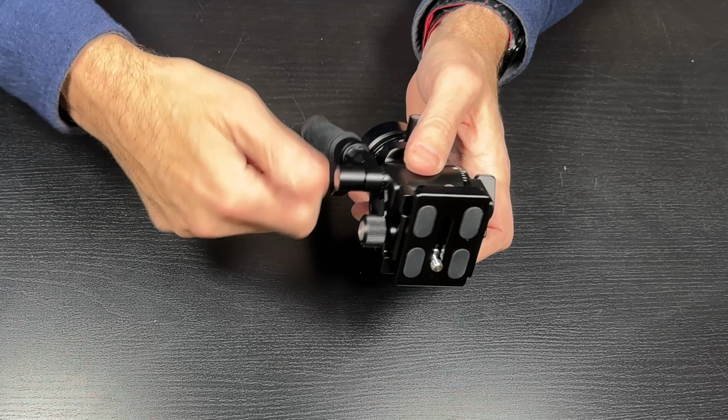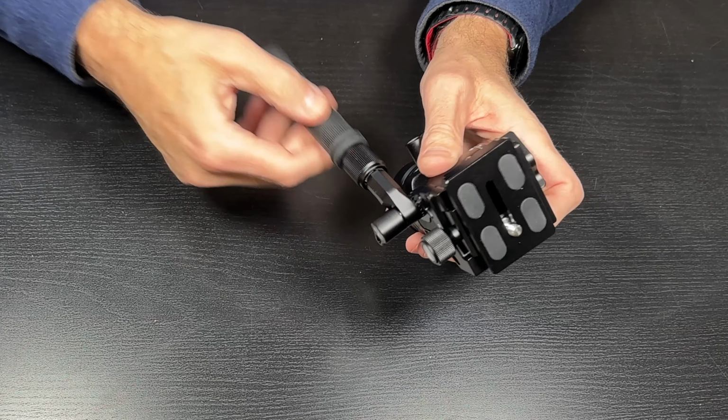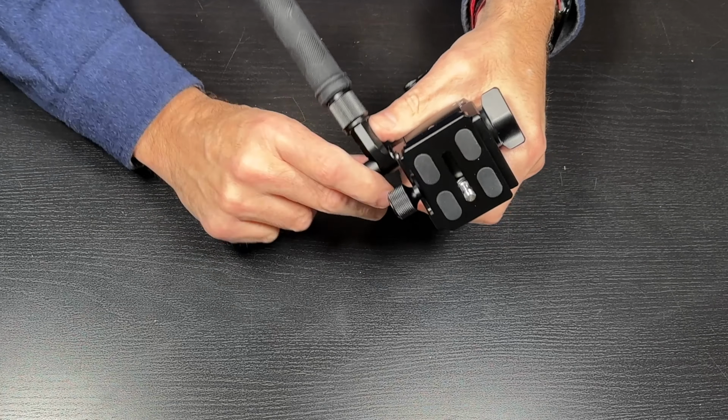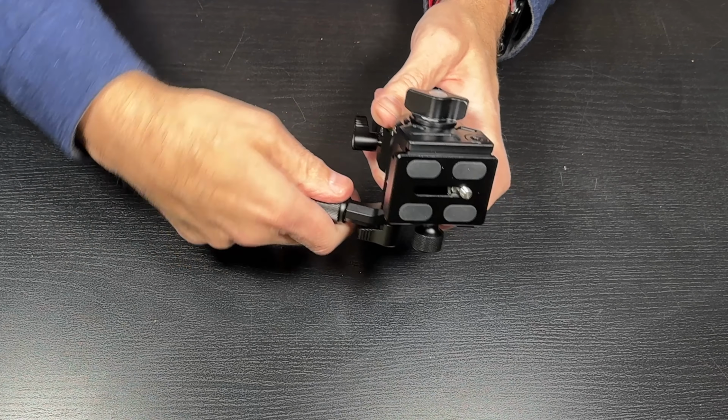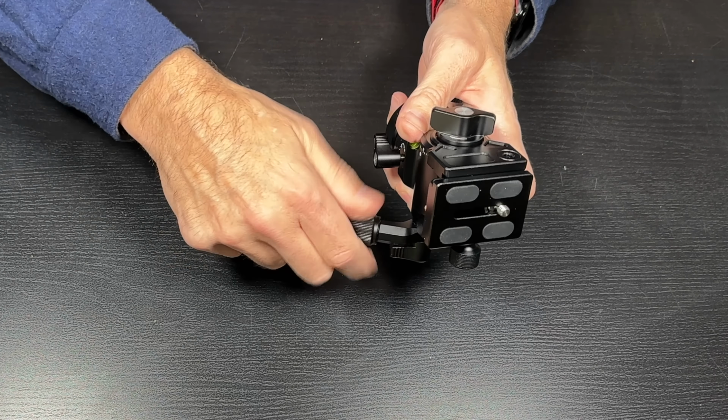Now loosen this out here, and this is the handle. So you can pull the handle out, and you can lock this down, and here is the handle. Now to extend the handle, you just loosen up this little piece here, and you can extend the handle back and forth. You can see how that works. So that's good, I like that. That's a good feature, and we'll just leave this locked up for now. Lock this up. Just screw that down.